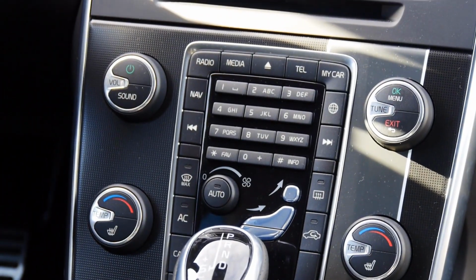In my opinion, one of the strongest features in the Volvos is the very beautiful interior. What do you think? We are awaiting your comments on that.